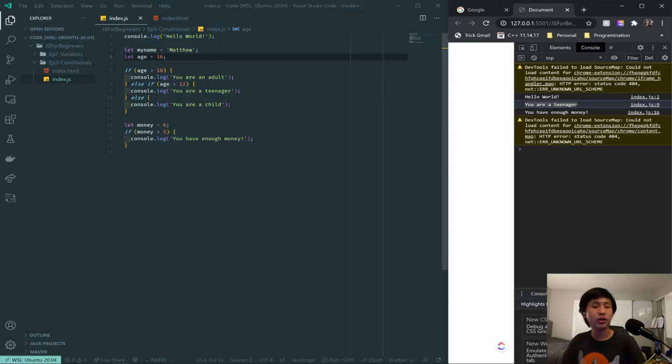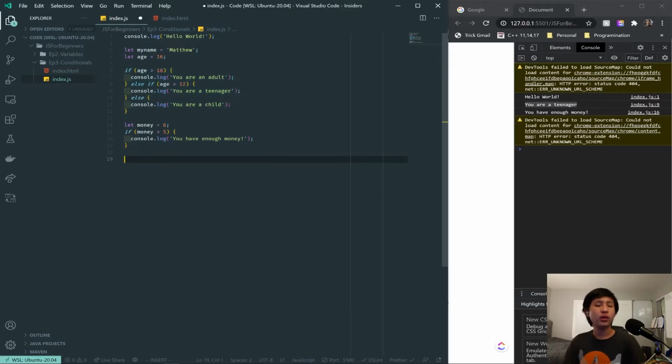But if we change it back to 16 like we had it previously, we reload again, it'll say you are a teenager. Now that's because it's checking, is age greater than 18? No. So skip. Else, if age is greater than 12, which it is, it's 16, then it prints this, and it just goes on. Because this chain here is saying if, but if this is not true, then check this. And finally, if both are not true, then run this code. And we don't actually have to do console.logs. In the future, we could do a bunch of different things in each if statement. So this is why conditionals are so useful in our code.